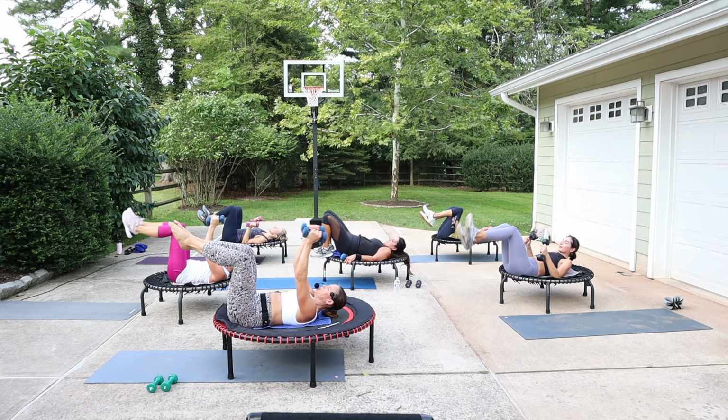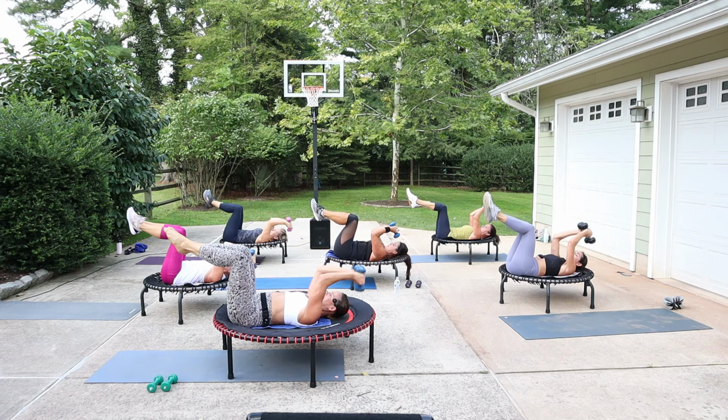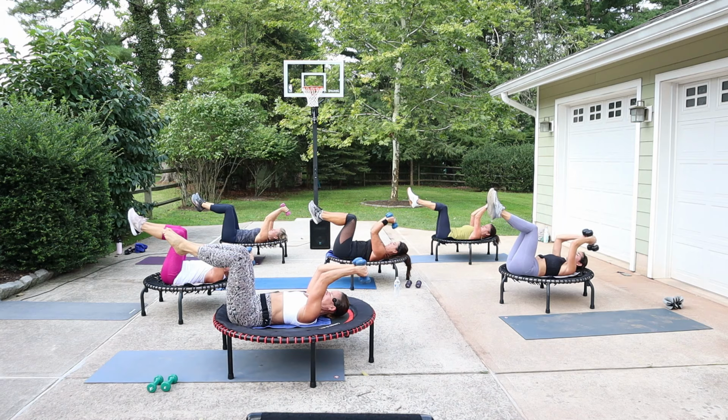Bend your elbows from the bottom. Press up. 7, 6, 5. You can have the legs up. 3, 2, all the way up. Drop and hold. Press here. So push the dumbbells in toward one another. Press your back into the ground here. 3, 2, all the way up. Keep it here. Press here. So pressing in. All the way up. Do it again.